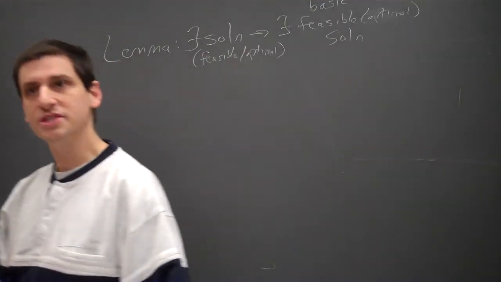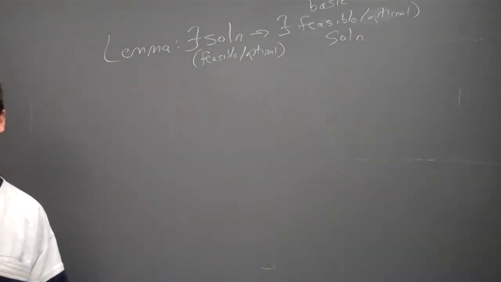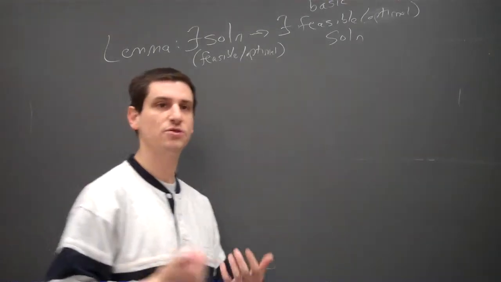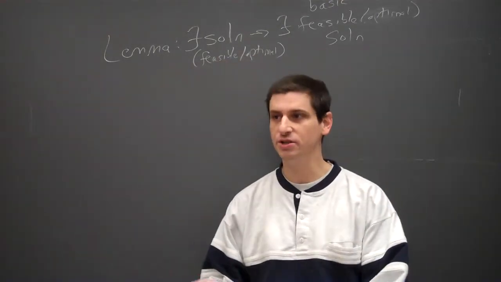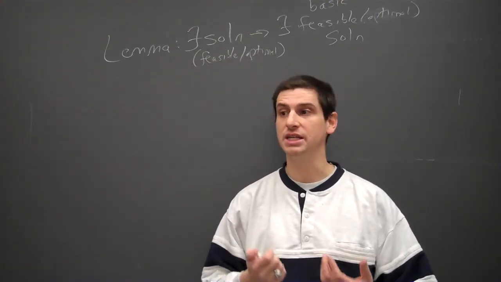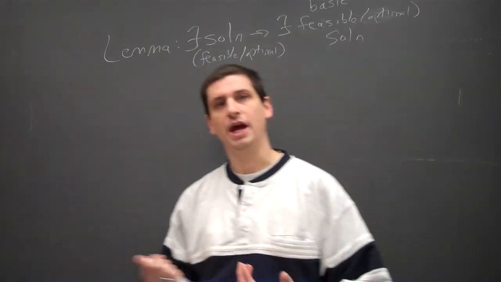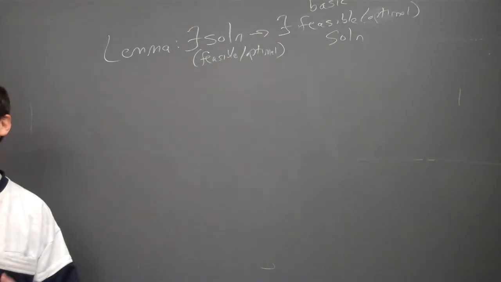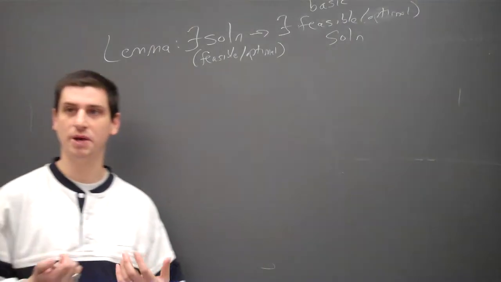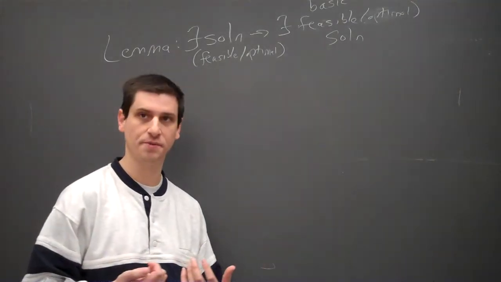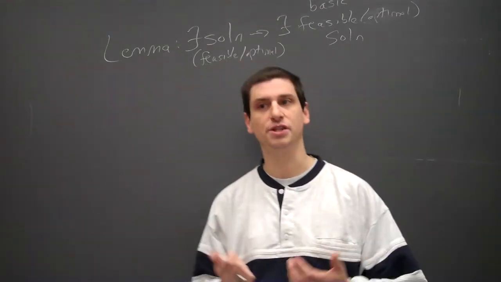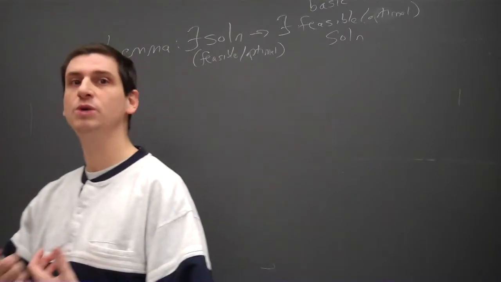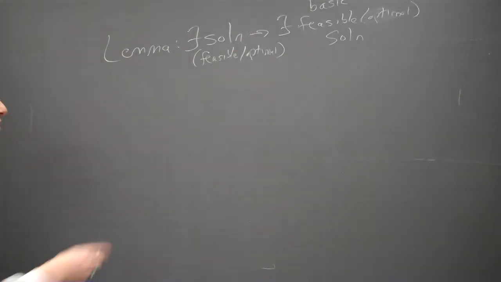So why do we care about this? This allows us to narrow down the search space. Rather than looking at all possible solutions, we just have to look at solutions whose non-zero entries correspond to linearly independent columns. And in fact it tells you there will be a limit to how many entries can be non-zero. Now again, this is still too large a space to attack by brute force, but at least it's significantly smaller, it's got a very nice description, and then hopefully we'll find a good way to move through the space.